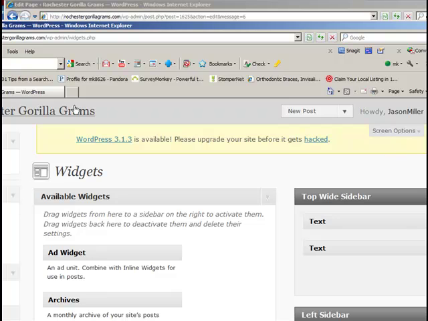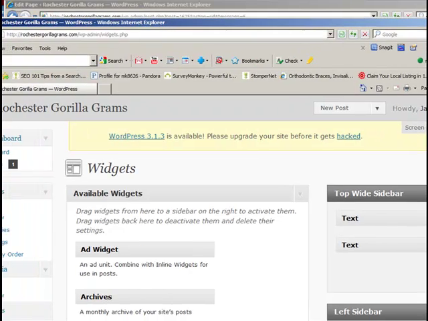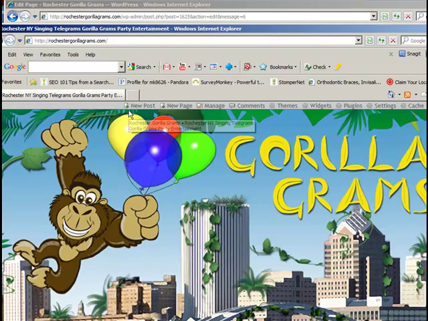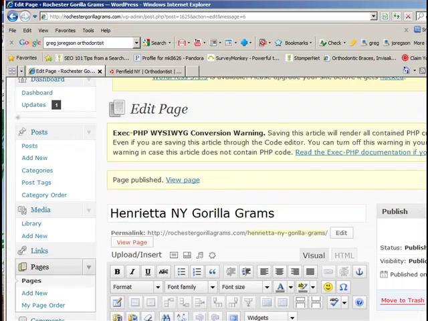You go up to the area here, click on Rochester Gorillograms. When you're in that area, it'll take you into the front of the site.